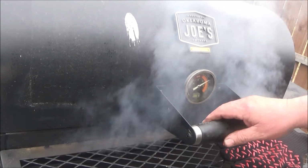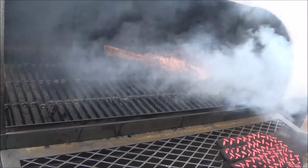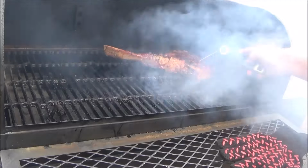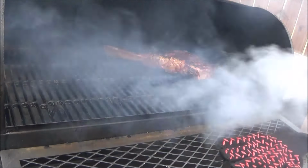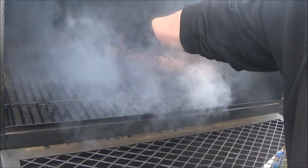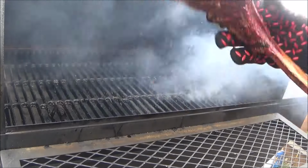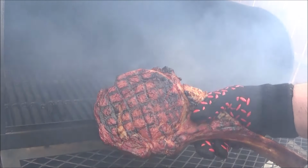Got a total of 8 minutes. Yeah, 124. Let's pull it off, rest her, bring her back in the house. We'll see you inside, folks, here in a minute. Let's see if we got any sear marks on this side. Not too bad on that side. This side's a little better. What do you think, folks? Good thumbnail?